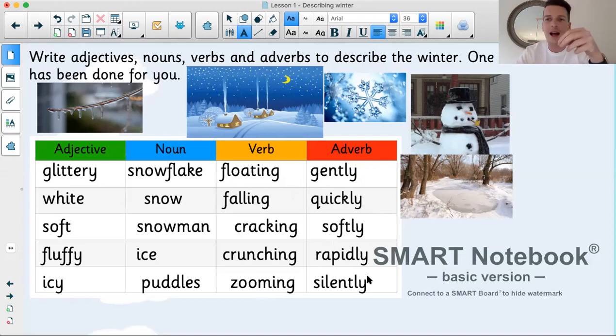If you didn't have that many, pause the video and steal a couple of mine now and fill yours in with a few of mine, because we're going to need these for the next bit, okay? Because that's when we actually do our writing now, all right? So if you've not already got them, pause the video, copy a few of mine now, and you can steal them. I'll let you, all right?